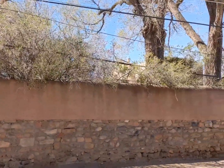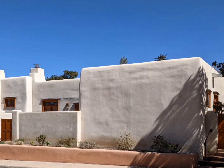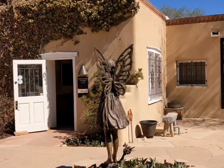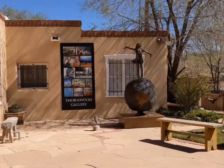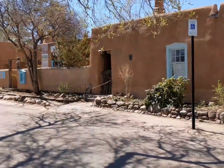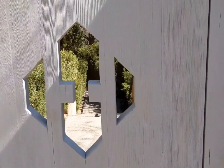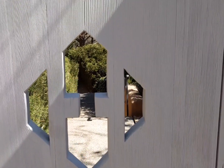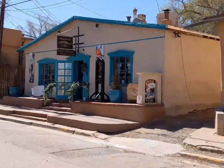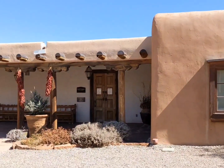It's all stuff like this, just like beautiful foliage. It's spring right now, and we have these beautiful blooming trees, gorgeous architecture. And then we got to the art galleries, and I was just blown away. There was just one after another after another. Here's another one. These little hidden gardens, just every little piece of architecture, every little ornament, there's something to see everywhere you look. And then with this gorgeous background of mountains in the back, it's just insane.